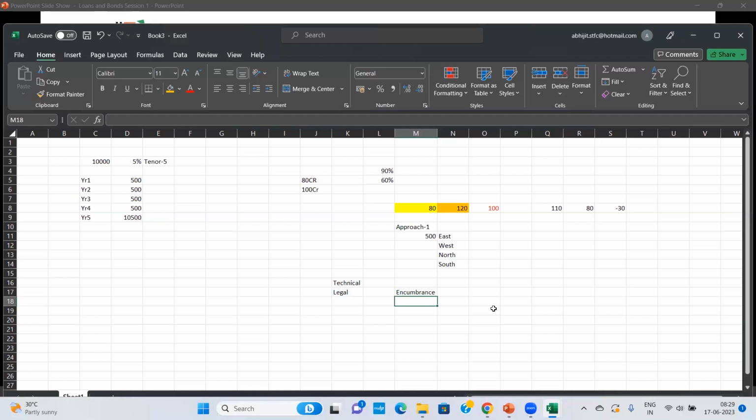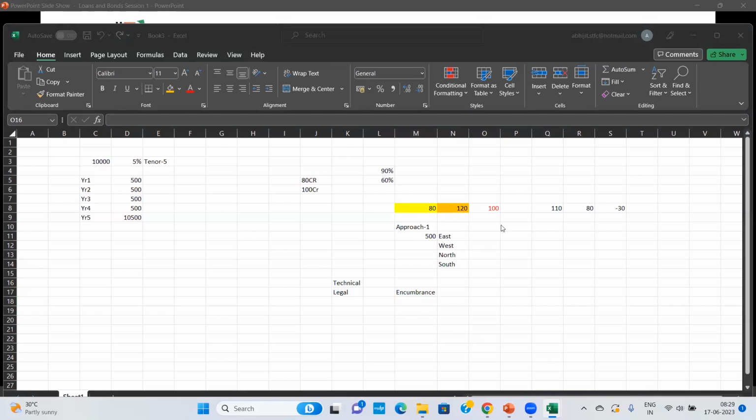Okay, now coming to the point: how long will it take to take out 500 valuations? You have a limited number of vendors. So in east, west, north, south, probably around 200, 300 properties are there. So how long will it take? It might take 6 months. It might take 1 year. Correct or not? Right?